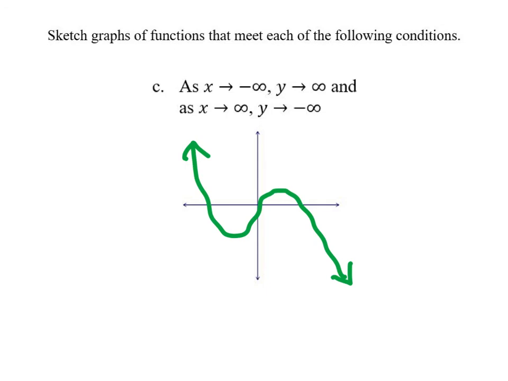Now, one thing we haven't been talking about is whether the degrees on these polynomials would be even or odd. And it is something that we can tell from our graphs, right? This one would have to be odd, because this would be more like a cubic function that's got a negative coefficient on it. Normally a cubic would go up like that, but this time it's coming down. The other two, one going up on both ends and another going down on both ends, we know those have to be even degrees, because that's what x squared, x to the fourth would do, or a negative x squared, negative x to the fourth.